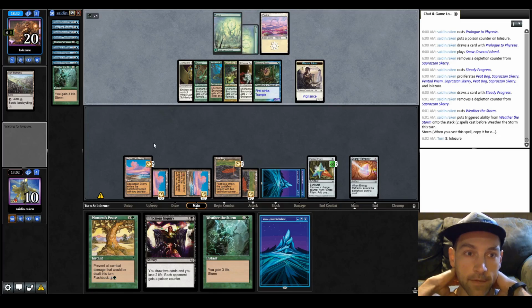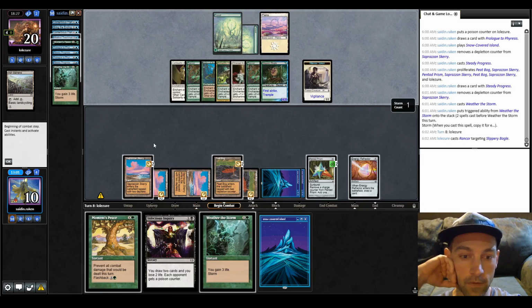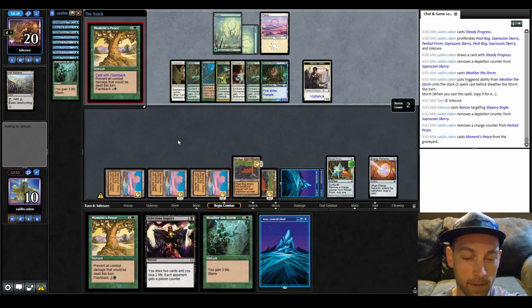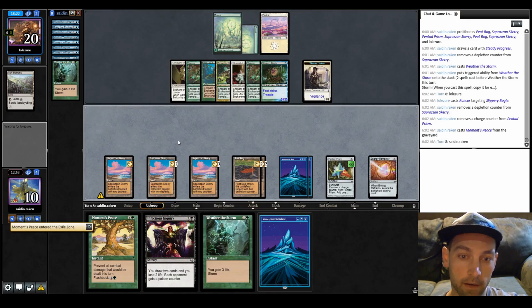Our opponent is tapping some lands. Rancor. Okay, threatening super duper lethal. And then we will go for the Moment's Peace from the graveyard. Pass the turn. We have 2 more turns unless we can get a big weather off.